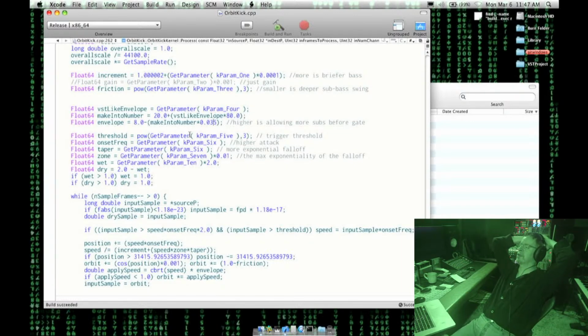So in order to compensate for that, going to the lower sample rate, make into number would need to be starting to spit out higher numbers.